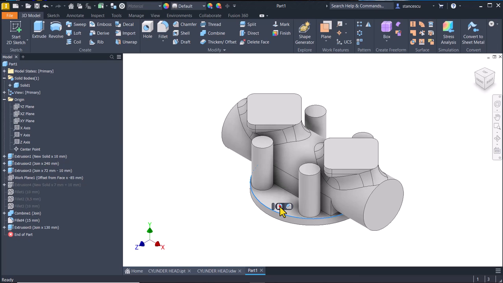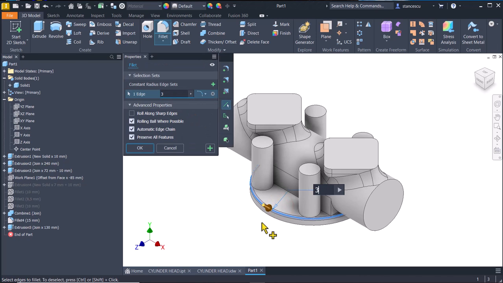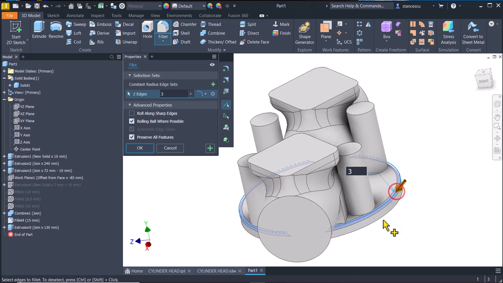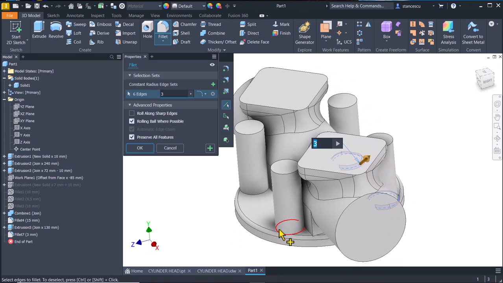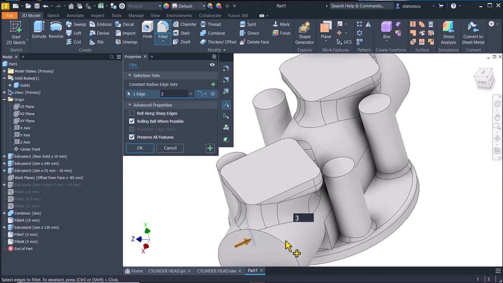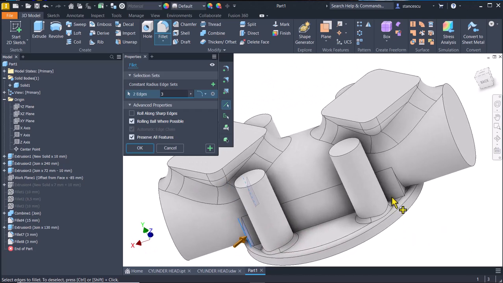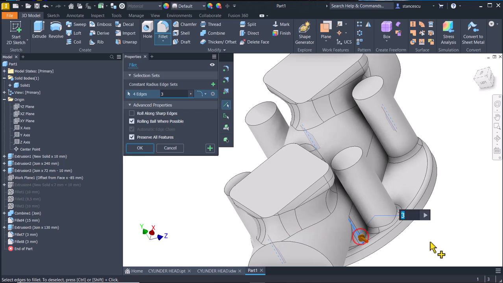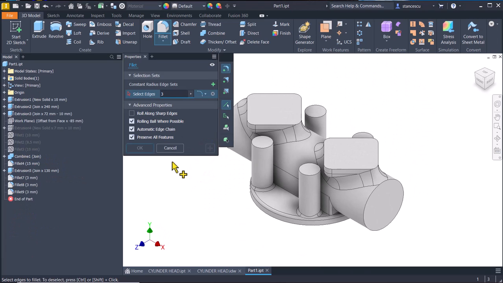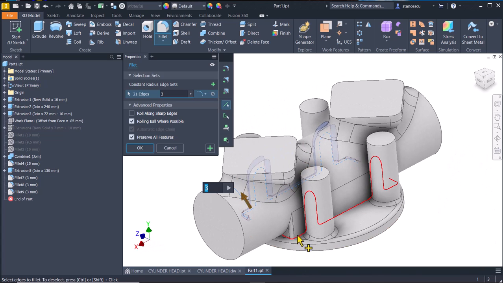Firstly to this edge with 3 to both sides, plus 1, 2, 3, 5, plus these new edges plus here and here.